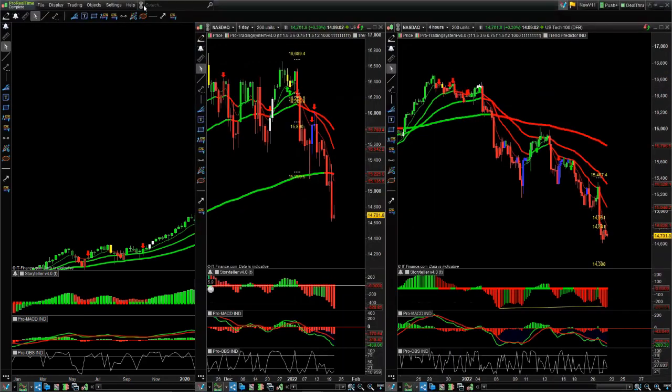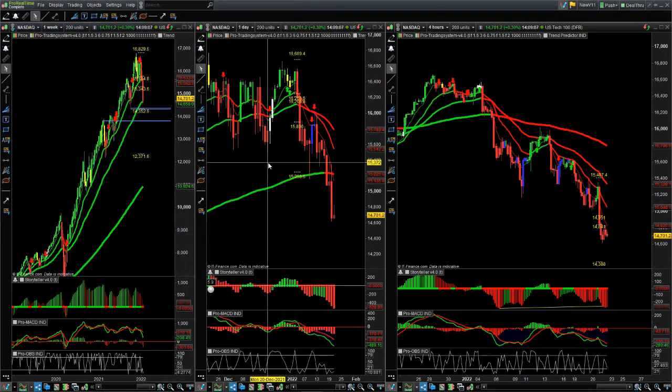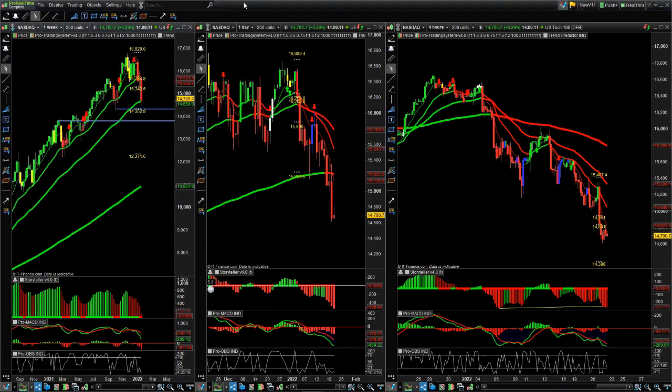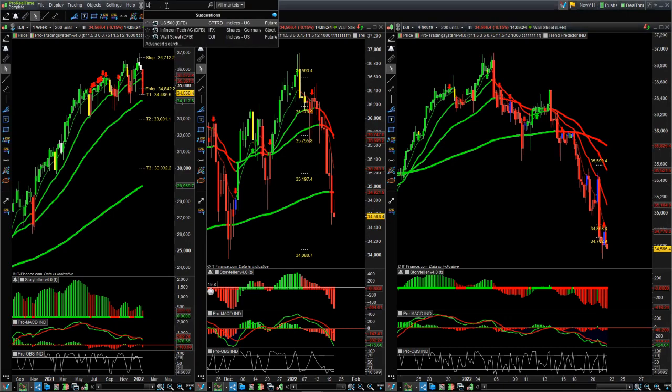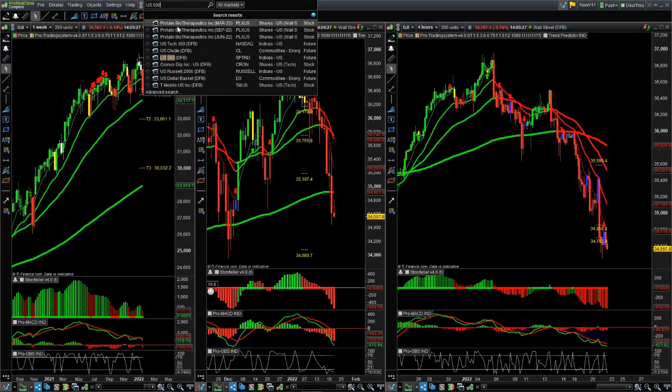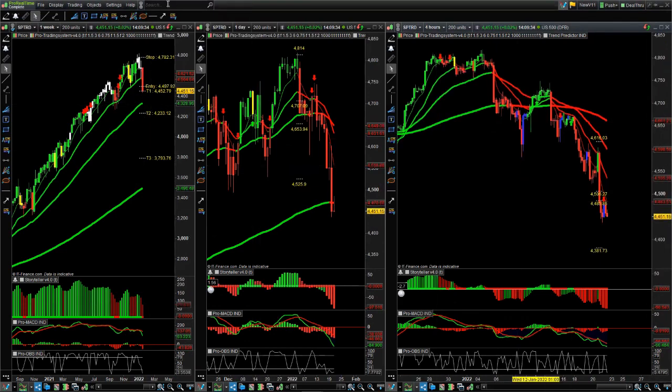Now, obviously, that means the other indices have sold off as well. So let's just look at them very, very quickly. So US Tech, so the NASDAQ, that is very, very weak. You can see that there, pretty much just as weak as the S&P 500. Let's go look at the Dow as well. That is super weak as well to the downside. Very strong selling as well, you can see here. Let's just go back to the US 500 for a second, just to make sure that, yep, we've still got those downside targets still in play.